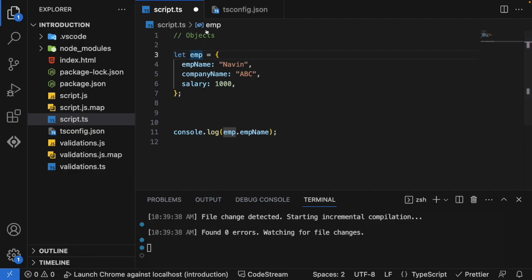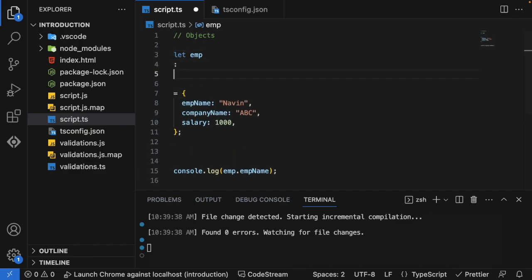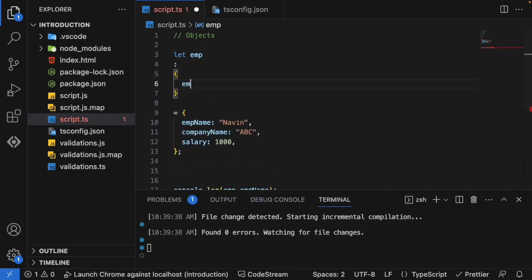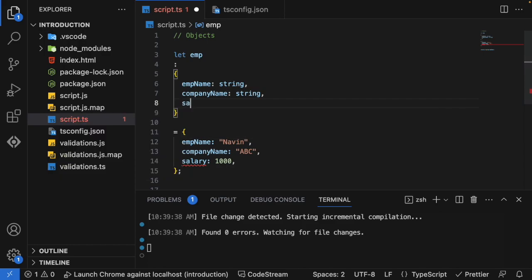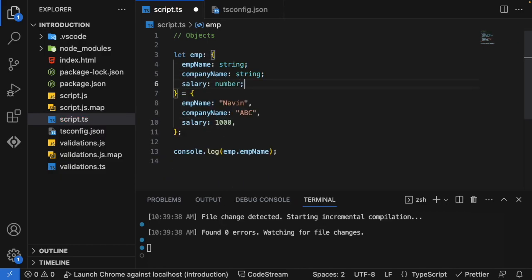And it is exactly similar to this one. Let me just quickly create it. It's all case sensitive. So there is an employee name of string. There is a company name of string. There is a salary with a number.